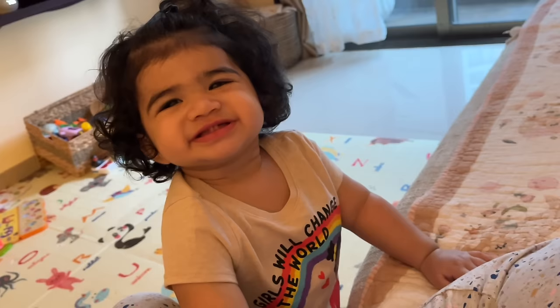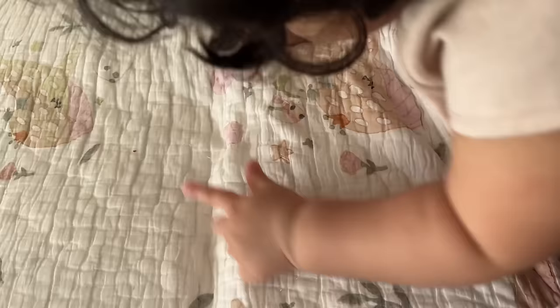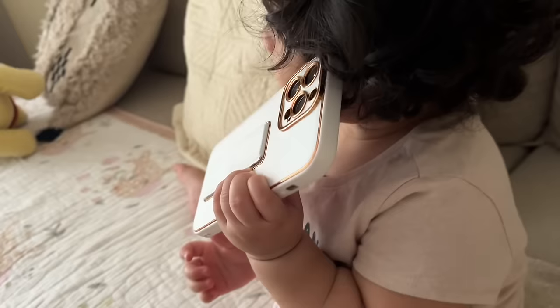Abby, smile. She wants to observe everything also. Fish. Fish. Everything she wants to know. What's the print? Sleeves. And what is there? Fish. Anybody will think we're giving her the phone. Look at the way she's dialing and all that. She observes everything, how we dial a number and how we speak over the phone. Look at her finger. Look at that.